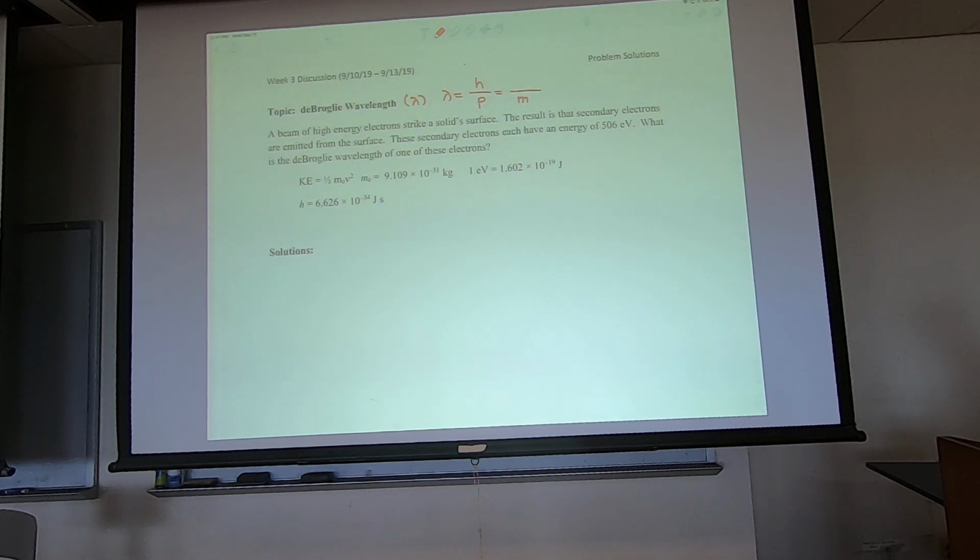Momentum is just mass times velocity. So this is something that I just have to figure out. The question was to calculate those, and all I need to figure out is the Planck constant. I can read it, and it's actually provided at the bottom here. And the mass of the electron is provided in kilograms. That's even nice. And I don't know the velocity here.